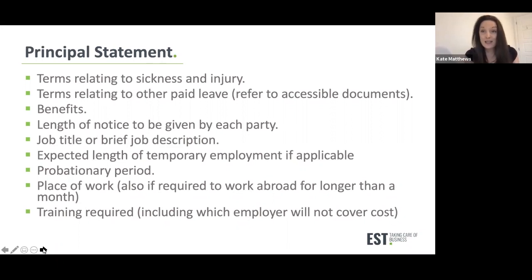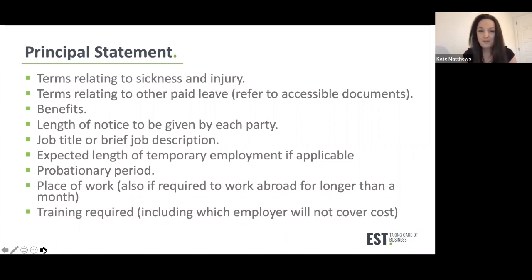Do they need to have a locked cabinet where they can keep any work documents? Do they have to make sure that only they have access to their work computer, that it can't be used by wider family members, that if they walk away from their computer for any amount of time, they have to make sure that it's password protected and that they lock their computer? So there's just so many considerations with place of work if they're to be a home worker for a routine amount of time.